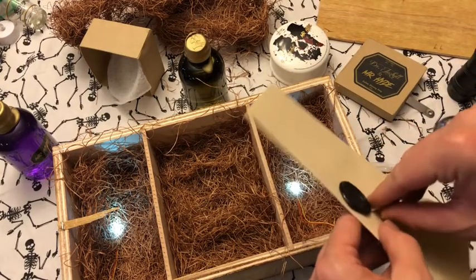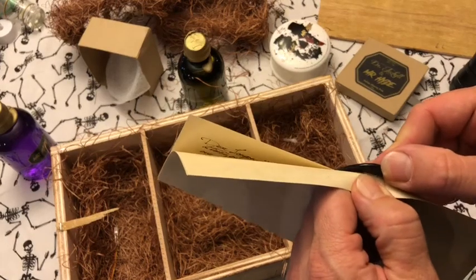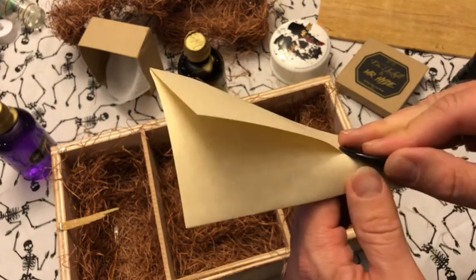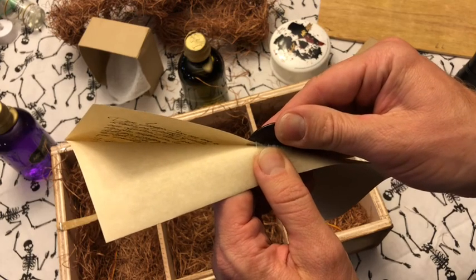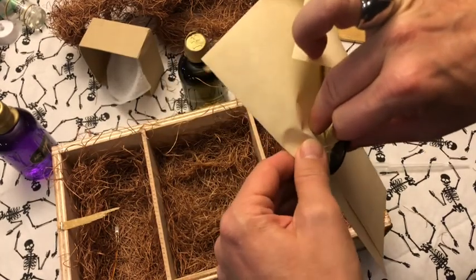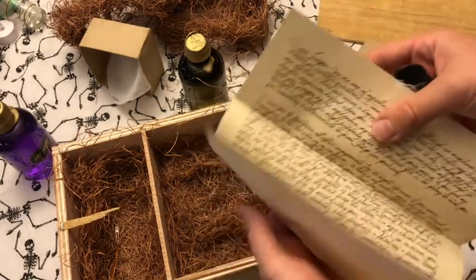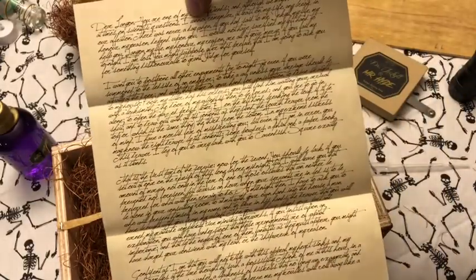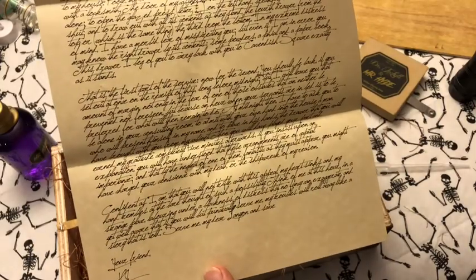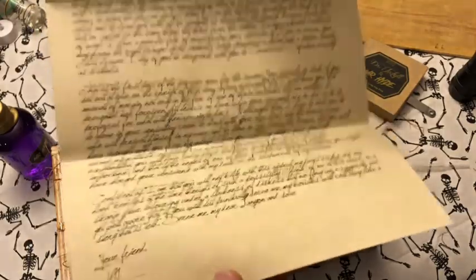And then, let's see if I can get this off without ripping it. Oh, geez. So I'm not going to read that. Well, not right now, at least. But it looks like a letter that was written from Dr. Jekyll. So that'll be interesting to read later on.